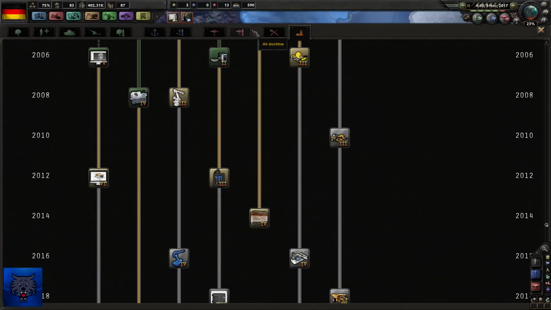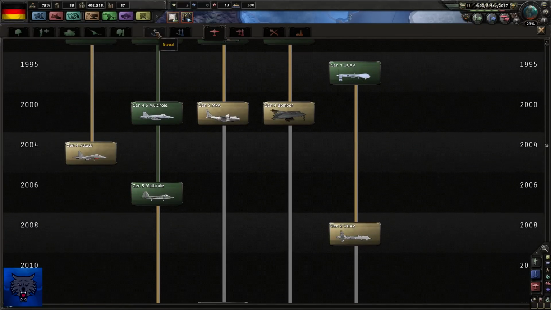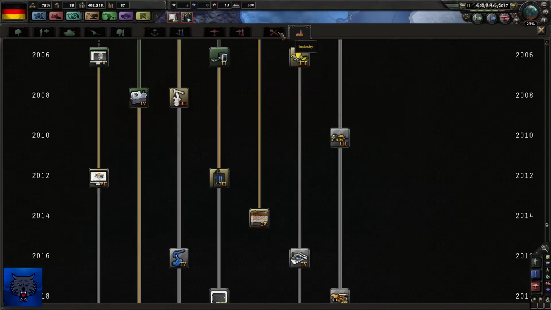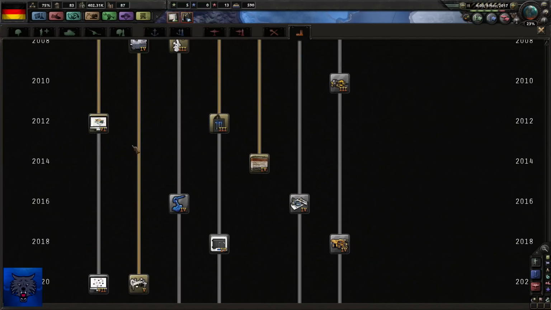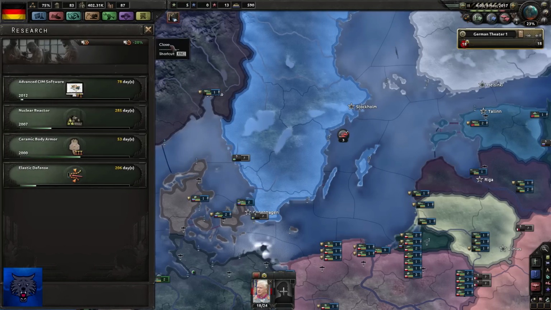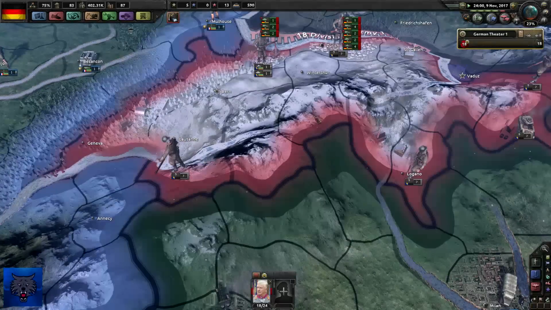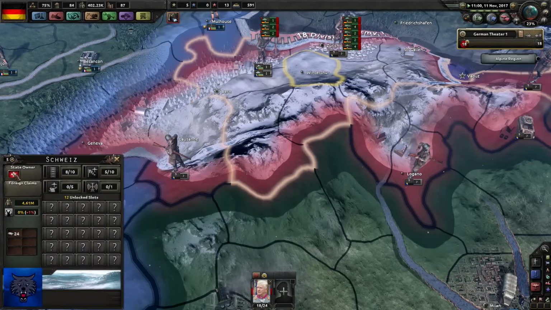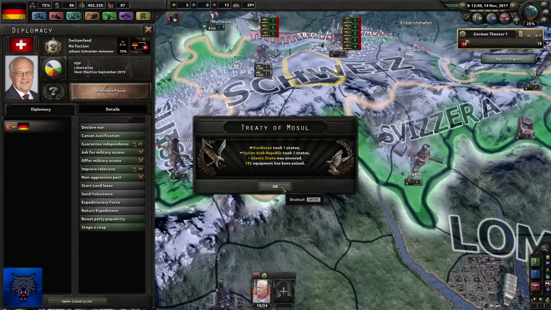Okay. Air doctrine wise, we could upgrade our fighter jets. That could be a good idea. I don't particularly think we need navy. We probably should continue with our industrial stuff though. That's not a bad idea, getting that production output and stuff. On the 20th of November, I think it was, we can invade Switzerland. Schweizland. How long until that's done? The 30th.